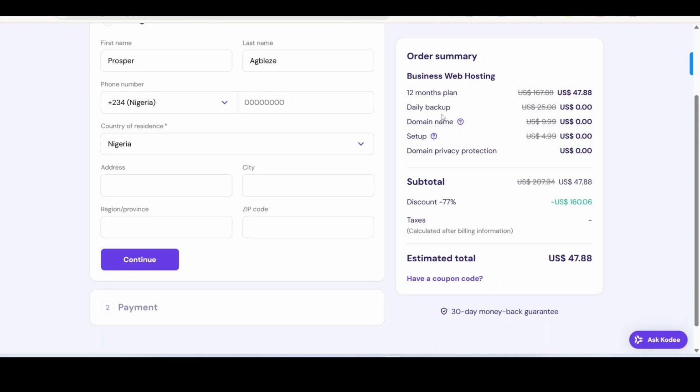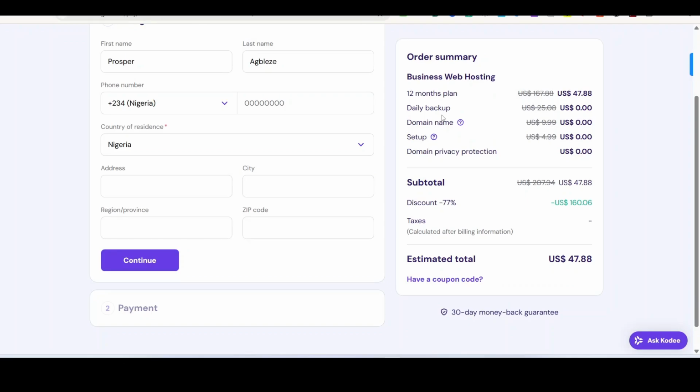This daily backup, you might not know the essence of it until maybe you just check your website and you see that your website is down or is misbehaving, or your website just broke. With the backup, you can just go to your panel, so log into your hosting account, and then you just restore one of the previous backups.